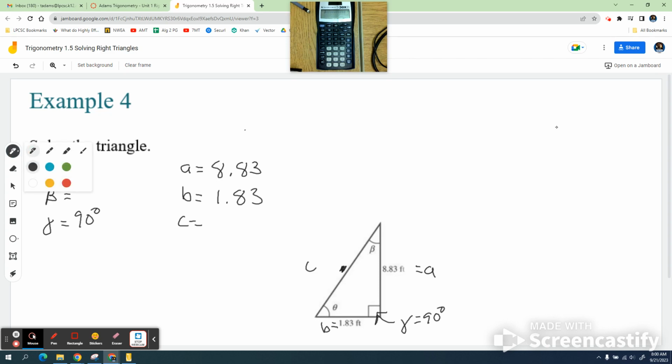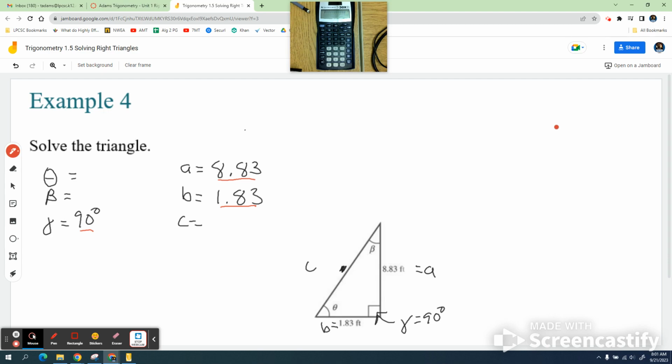So what I'm going to do, and I want to stress this, the given values are what we want to use to calculate everything. Sometimes students will do this thing where they go, oh, I know what this is. In other words, we're going to find out what the length of C is, and then we'll go, oh, I can find alpha because I know what the hypotenuse is. But what if I make a mistake when I calculate the hypotenuse? So when we go to calculate the sides and the angles, we always want to use the values that are given to us, okay? So keep that in mind. And then also, there are some common sense checks, but we'll talk about that later.